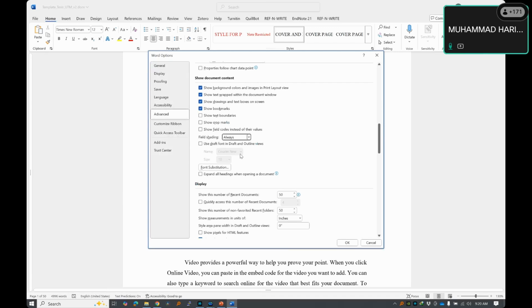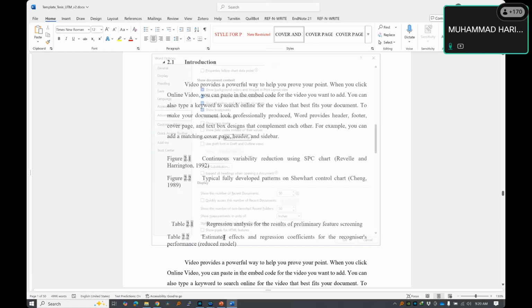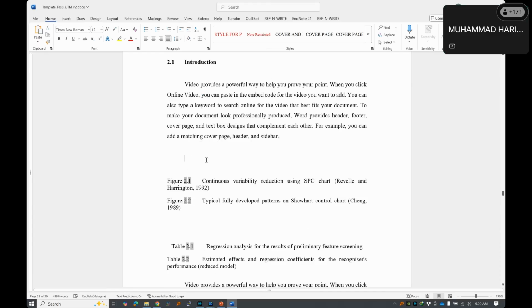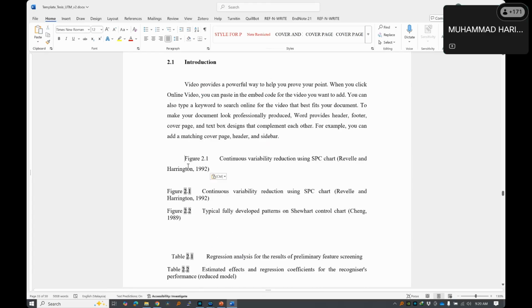Why am I doing it? I will give an example. The reason is, see the difference. Okay, what's the difference here in this line and in this line?